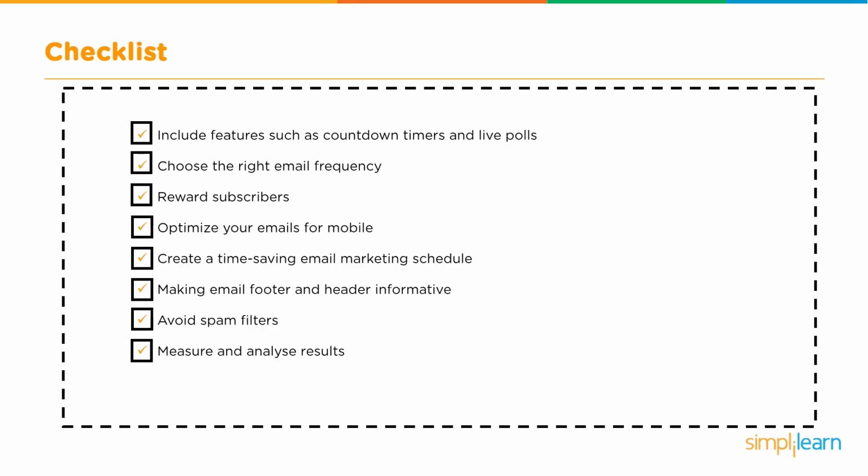Okay? Create a schedule. Okay? You can automate these emails, so create a schedule that makes the most sense. Have a footer and a header in the email, and in that footer and header is going to be some information. Okay? Just like I showed you with the microexpressions, there was a footer and header.